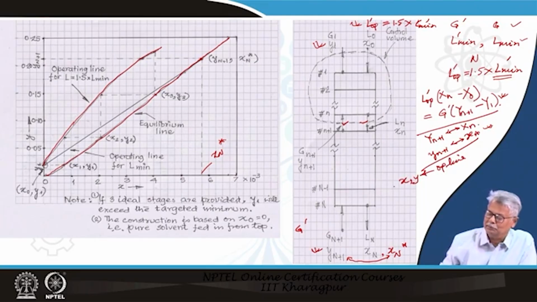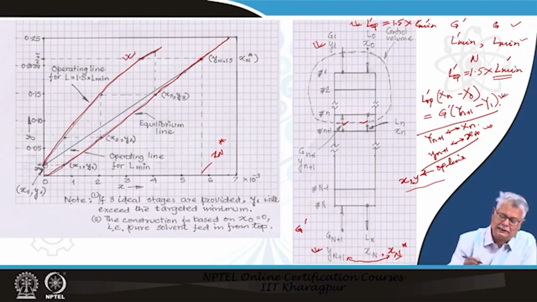This will be more clear when we deal with an example with specific numerical values. Now, if I assume an x, I can always calculate the value of y, and we know what is the minimum value of x. The minimum value of x is basically x0, and what's the maximum value of x? That corresponds to xn star. So, we vary small x from small x0 to small xn star, which is the equilibrium, which we have just found out as well, and we find out the corresponding values of y, and we plot it here as an operating line.